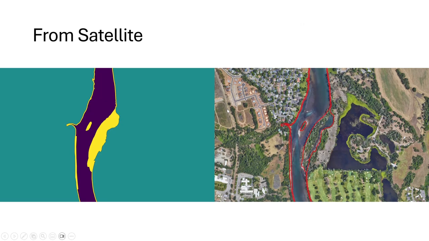Okay, so cover sources. There's a couple of ways we get information for cover sources. The first, and maybe the roughest one, but it has almost universal coverage, is you can go on Google Maps, or if you want multiple images back in time, you can go on Google Satellite, probably Google Earth Engine too, and look at satellite images and try to digitize features that are visible from the air.